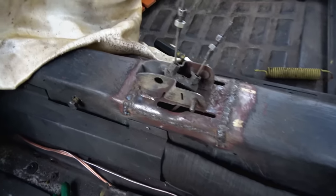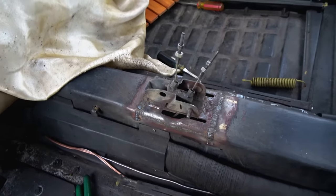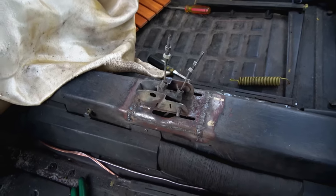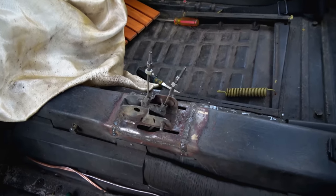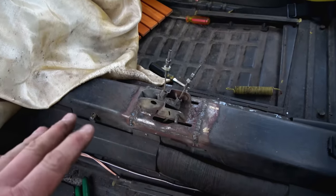Well, there we are. Look at that, guys. Welded in there. Yeah, the welds are a little ugly, as I said before. I'm going to study the art of dime stacking at a later date, but what matters is that I got good penetration and I went through both layers. I mean, I hit this thing, welded on it multiple times, and I'm surprised it didn't burn through with how hard I hit it. But anyway, I'm going to hit it with the grinder because Volkswagen things don't have carpet.